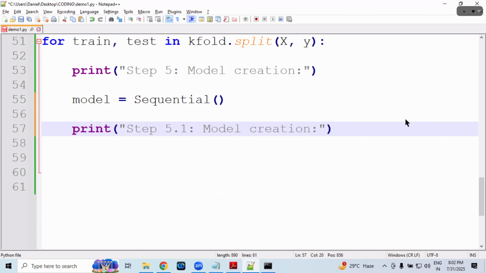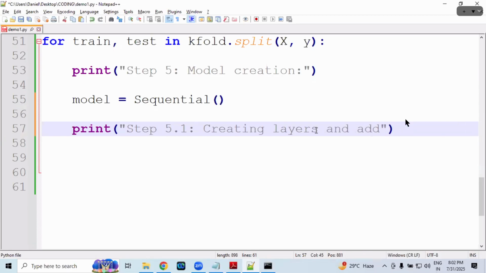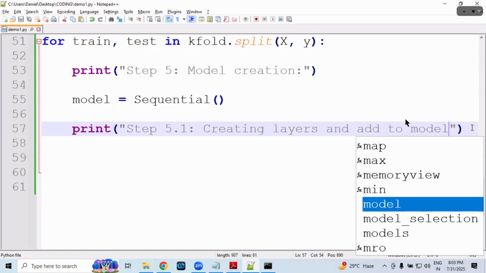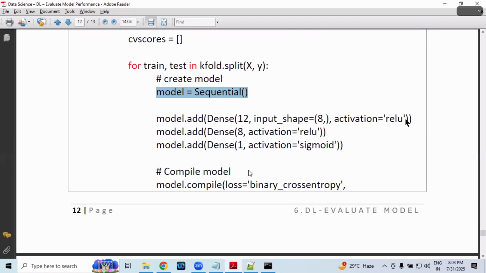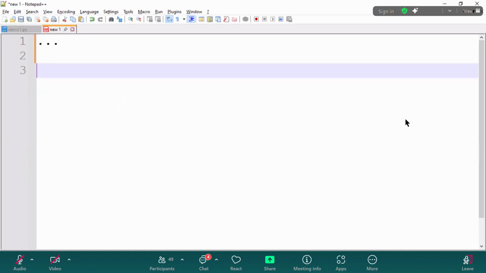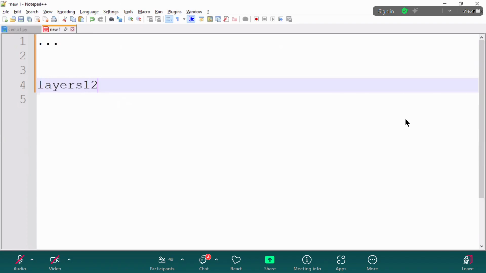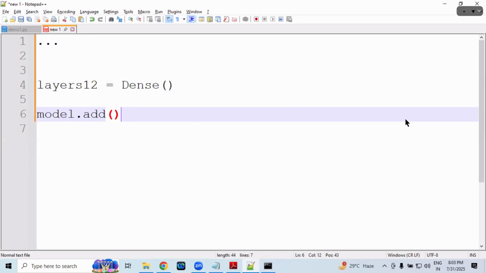Creating layers and adding layers to the model. Okay, let's do it quickly. Hold on. Can you help me? Till yesterday, what did I do? Go back here. This is the code I have written. Layer 1 equals Dense, very good. Here I have created an object. After I created it, what did I do? Model dot add of. Can you help me?